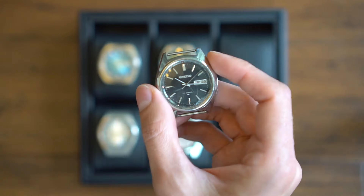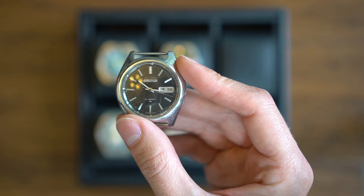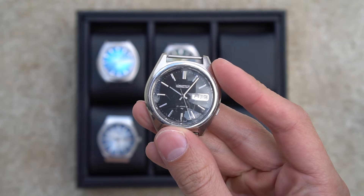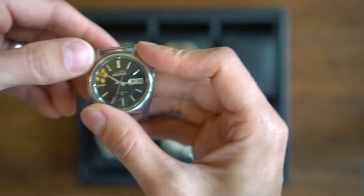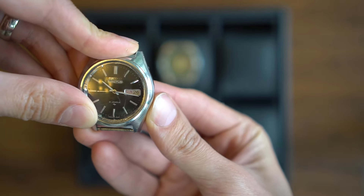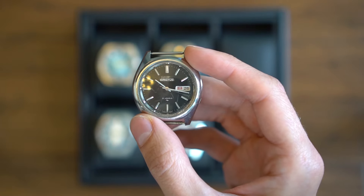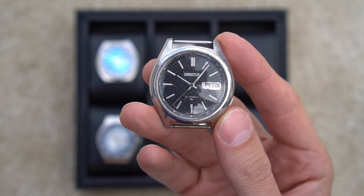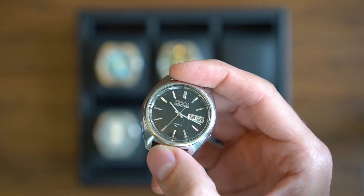This next watch is a little less out there — it's a plain black dial and a newer model of the Seiko 5 Actus, probably late 70s by my estimation. The reference on this one is 7019-7060. You can tell it's a newer movement because if you pull out the stem it does not hack. You do change the date by pushing down on the pusher. I like this one for the hands — nicely shaped and lumed all the way through, though the loom has faded. There are a lot of scratches on the crystal, so if I keep this one I'll definitely replace it.